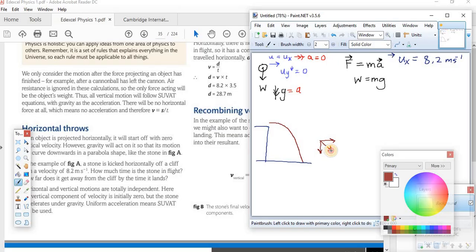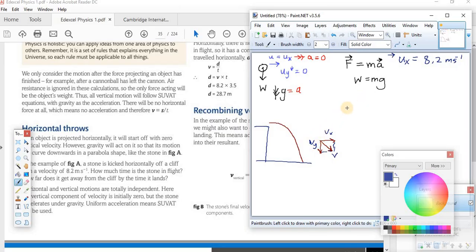Okay, so its actual velocity is this velocity here. We can call it v. It's actually this velocity here, v. This arrow. Now the longest arrow here is the resultant velocity. So we have here vx, and this way we have vy, and this is v. The longest arrow is v. What we can do is, first we can find vy.